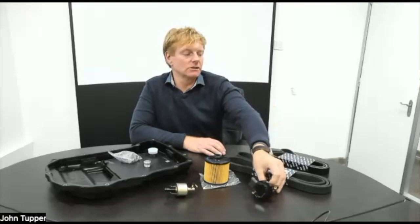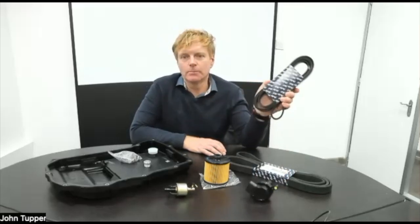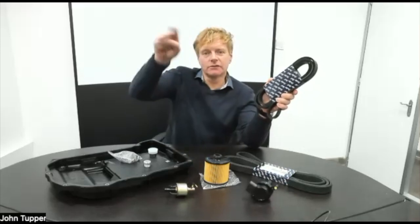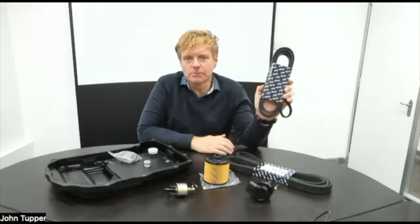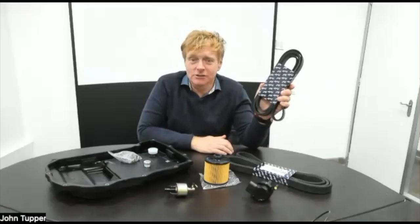That's for the twin turbo V8, so Anage T, Anage R, Anage RL with the twin turbo. And on the same cars, there's this, which is called the feed belt, the front end accessory drive belt. It drives everything. It wraps around the alternator, compressor, steering pump. That's also for the twin turbo Anage models. Would you call that the hardest working belt in the car? It's the only belt in the car, so yes.